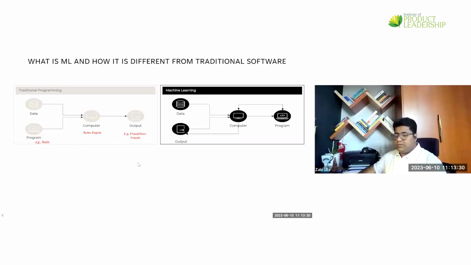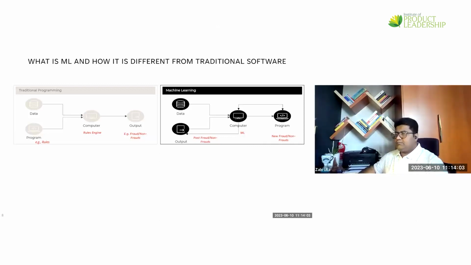Whereas in case of a machine learning model, as I said, you first need to build a machine learning model which is trained to identify the frauds and non-frauds. So what you would do to train that machine learning model is you provide the data about the past frauds and non-frauds, for example, and then you create a machine learning model. And then when you apply this machine learning model on the real world, which is once the new payments start coming into the picture, once they pass through this machine learning model, it basically identifies the new frauds and non-frauds.